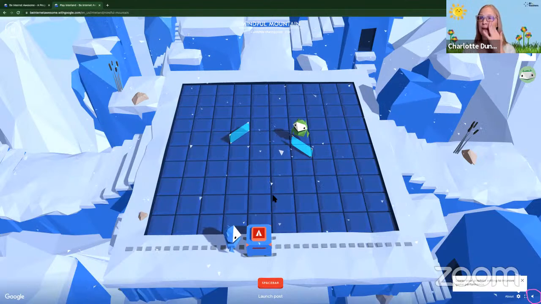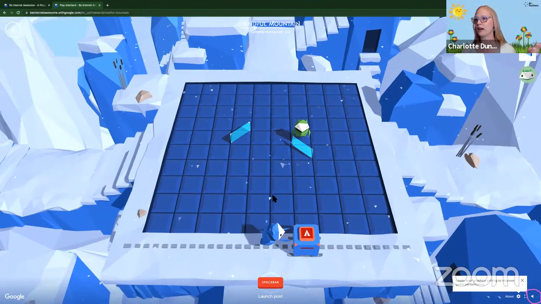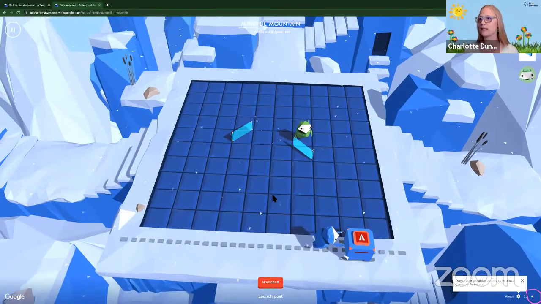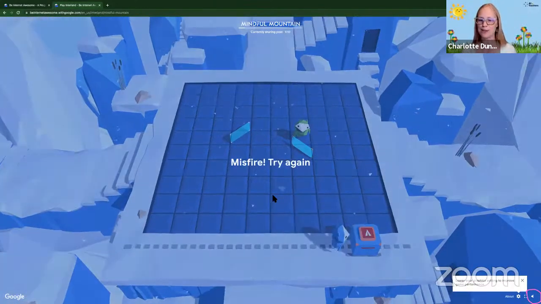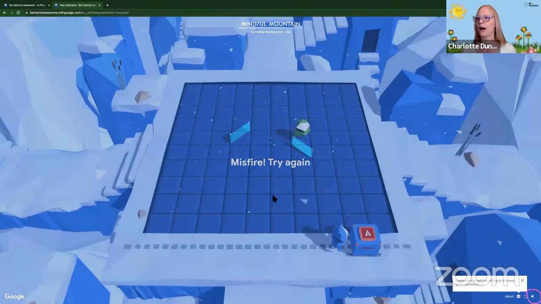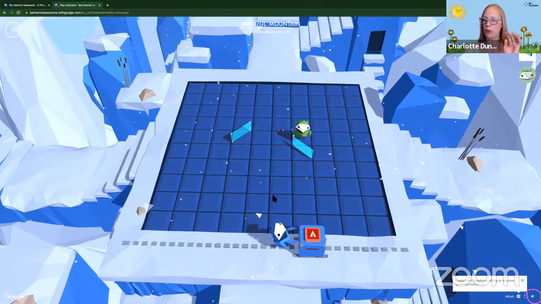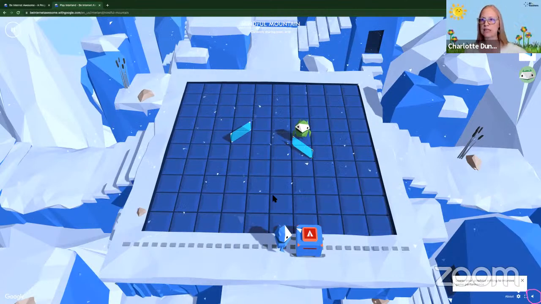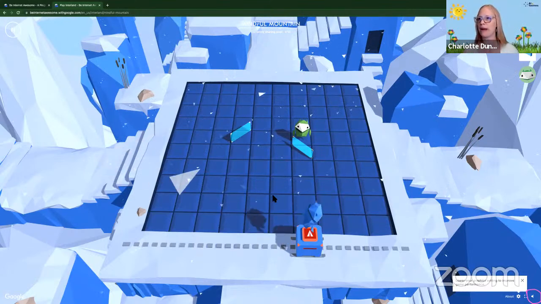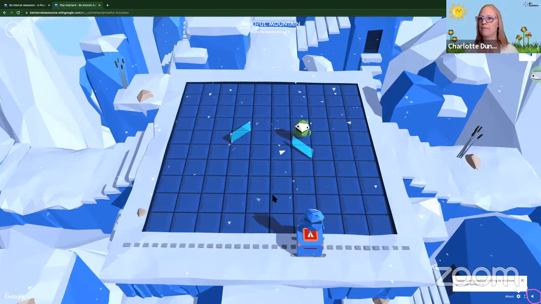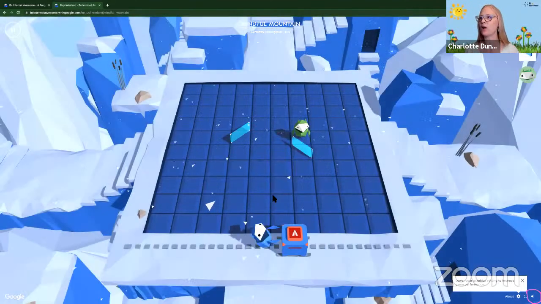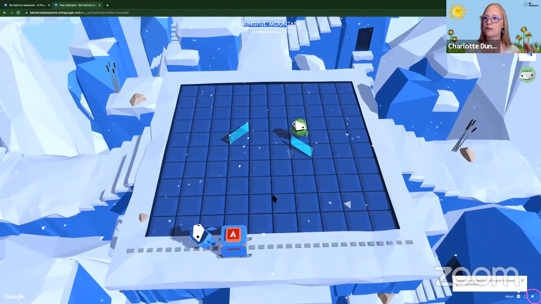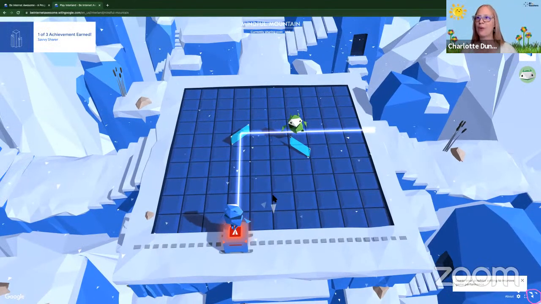So I'm going to show you this first game and how it works. If I move my laser, I just slide with my arrow keys and then I press spacebar, it's going to make a line. But in this case, our network didn't connect to the people that we needed to. It's telling me I didn't get it right. So if you use the laser and you point it at a mirror, it turns 90 degrees. It makes like an angle. And so it bounces, and you'll see this one. I'm going to bounce it. And it's not making it to my friend because I didn't choose the right mirror. So I'm going to try again. I always try again if I make a mistake. I'm going to use the mirror to use the network to get to my friend.